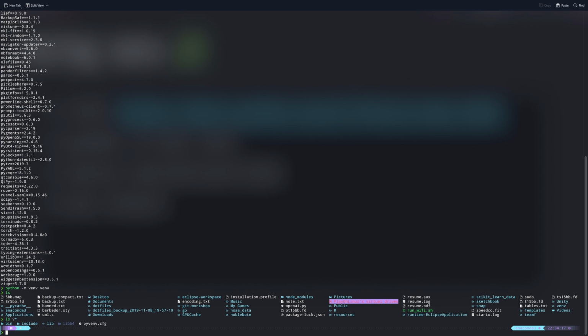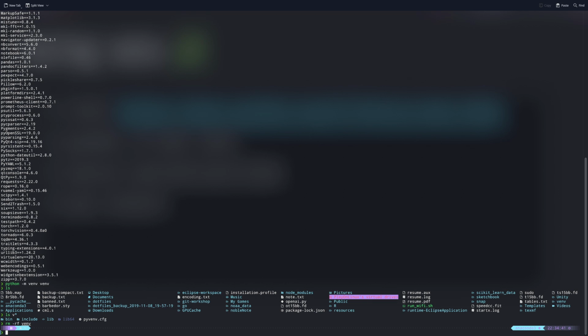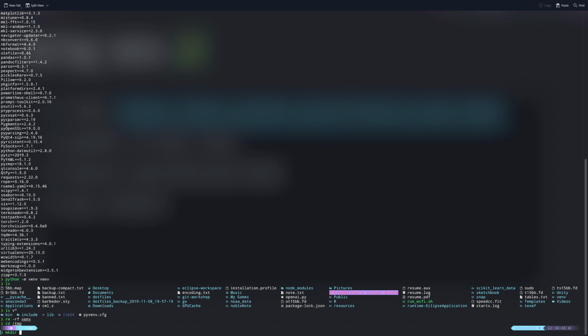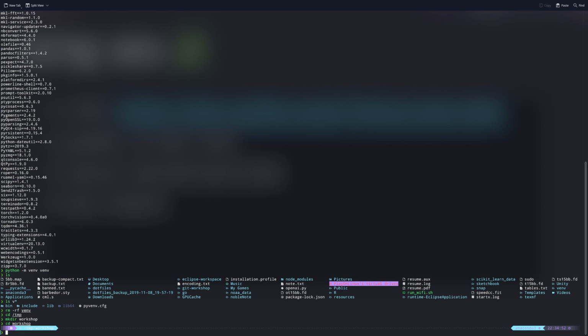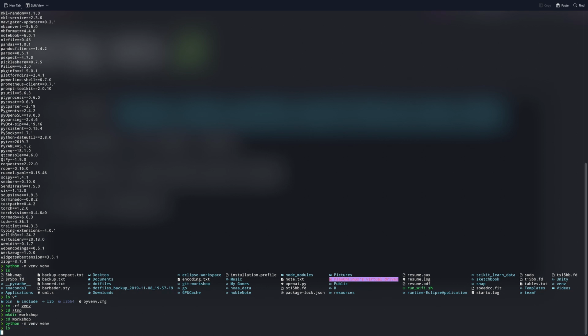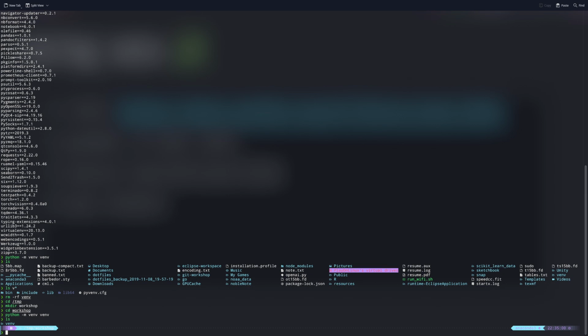I should have gone into a different directory, it probably would have been easier. So I'll actually do that now. I'll cd into my temp directory, make a new directory, cd into that, and run that same command. There we go. And I'm not going to edit this out because I don't have editing software on my laptop.